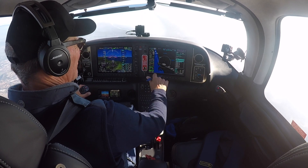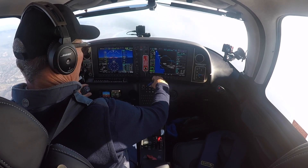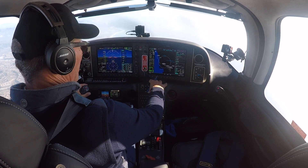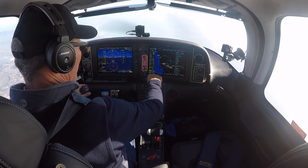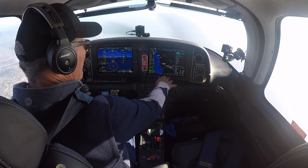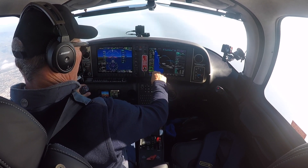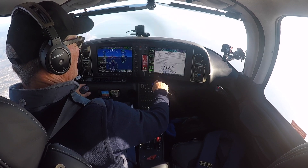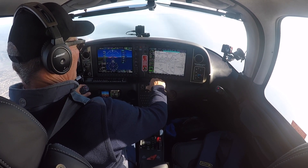Now we know it's Runway 28 and we'll be doing an ILS approach. So I hit the procedure button, select approach, pick the ILS 28, select the vehicle, skip minimums for now, scroll down and load the approach. Now that the approach is loaded it's time to brief it. I go to my waypoint information page for Montgomery Field in San Diego — I have a graphical representation of the approach including the initial approach fix BAKEL on my map. I can also go to my flight plan page for more information on the airport and runways, and to look at the approach plate for the ILS 28 Right approach to Montgomery Field.